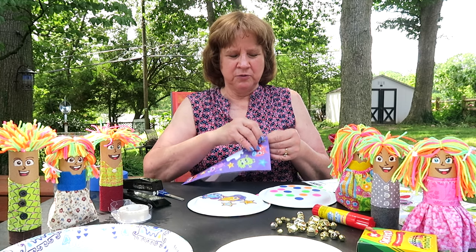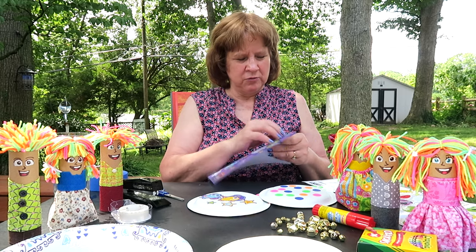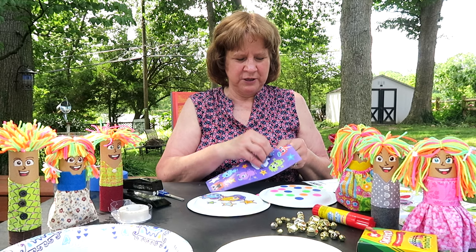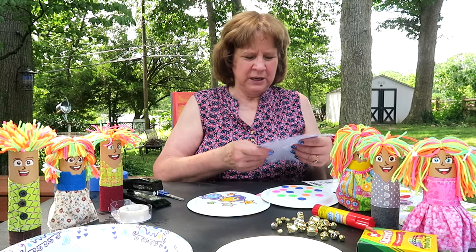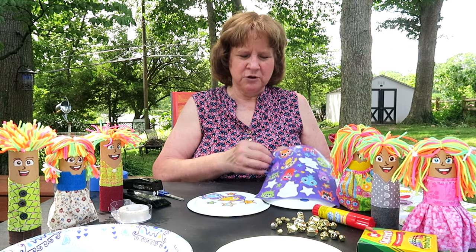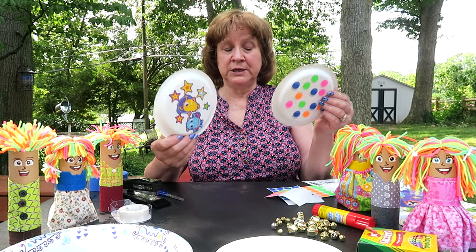So I'll just put a few more little funny stars on here so that I feel like this looks really, really cool. I don't have too much more room on here for other stickers. Can't get that star off, so I think I'll use this one instead. And maybe one more. Again, there's no right or wrong. Do yours whatever way you like it. So these are my two sides of my tambourine.